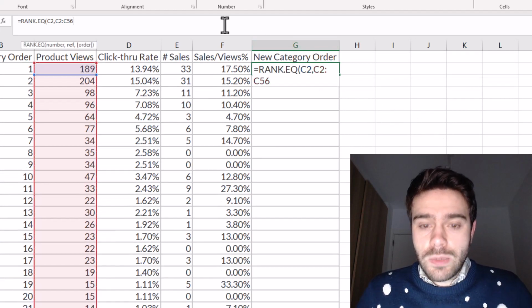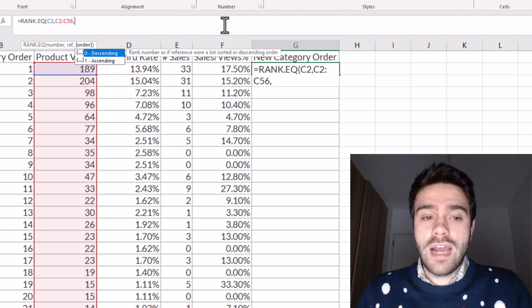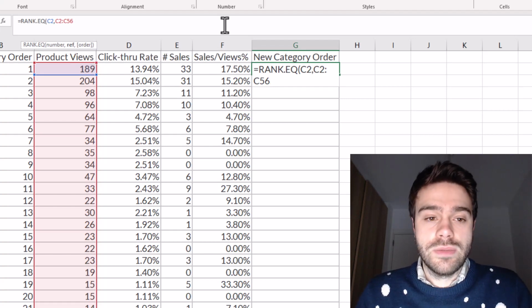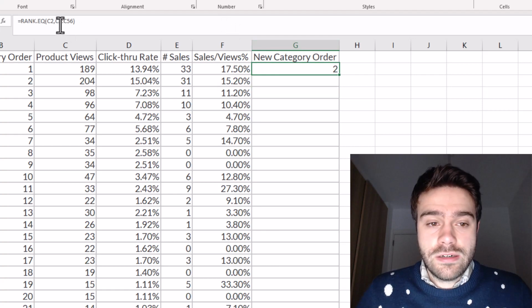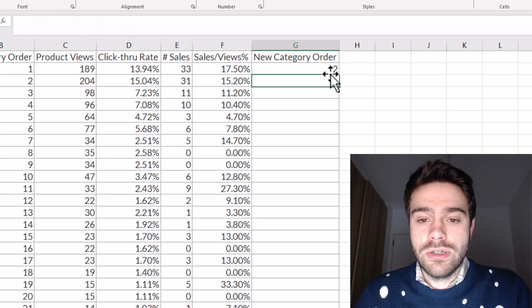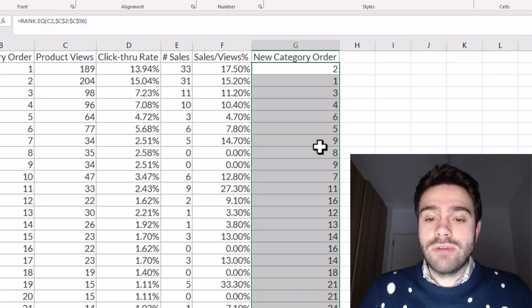Now there's a third optional argument where we can define the order. So should we rank descendingly or ascendingly? The default behavior is descendingly, and that's also what we're looking to do. So in this case, we can simply ignore that argument. So I close the parentheses and press enter, and you can see we indeed get a rank. Now, if we fixate our reference here containing the range, so we use the shortcut F4 to put $ signs in front of the letter and the number, we can now simply pull this through and get a result for every single unit.